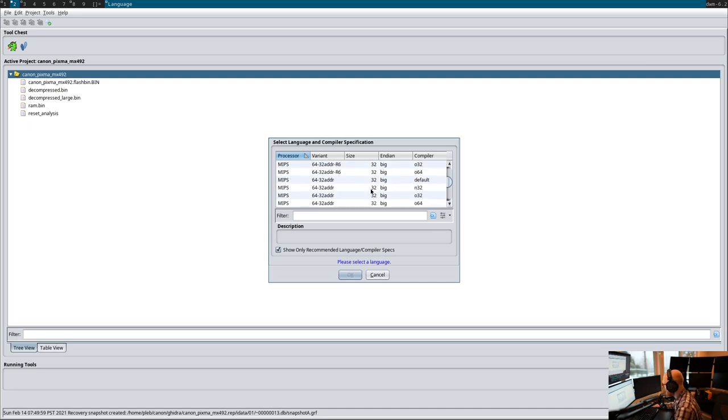So do you think I should tell Ghidra that the RAM repeats? Or do you think I should just load up this blob? I think I should tell it the RAM repeats, but I'm kind of scared that it's going to do something dumb.